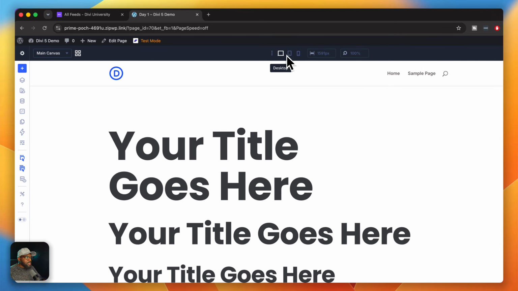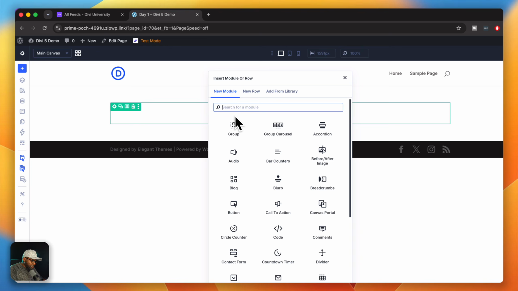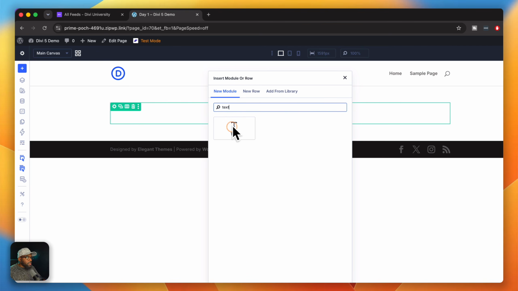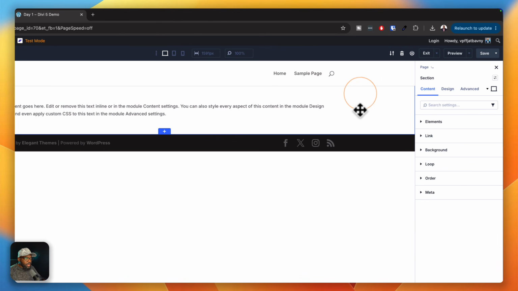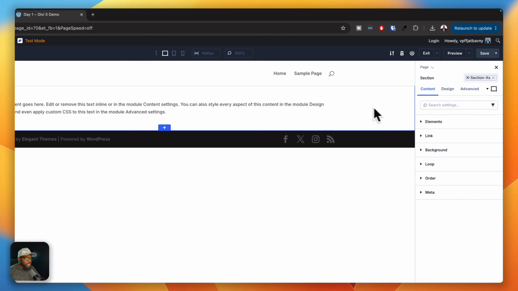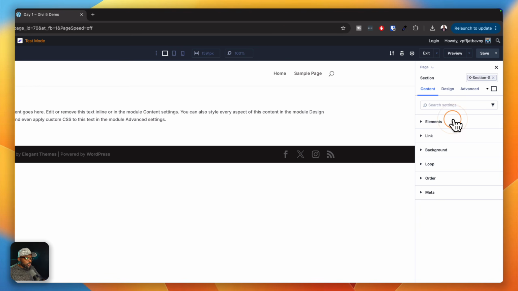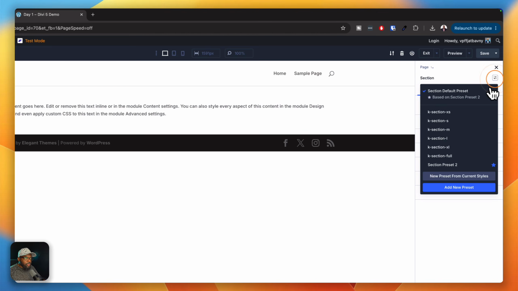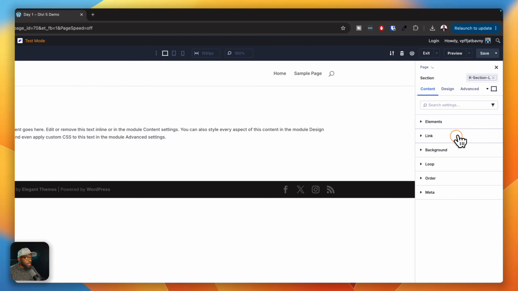Okay, so let's move on to our next item, which is our section padding. Let's add a bunch of text in here. Now, with my text for our section padding, if I select my section, I can come over here to the top and choose extra small. That's our padding for extra small. And then we can go to small, then medium, and then large.